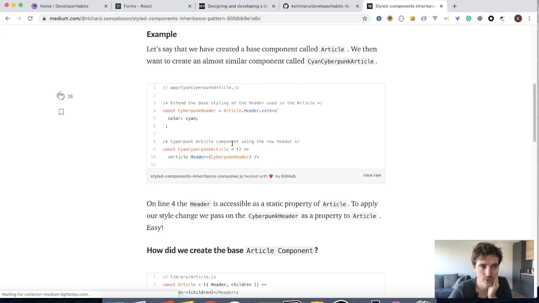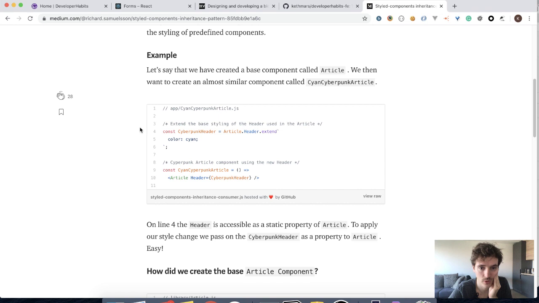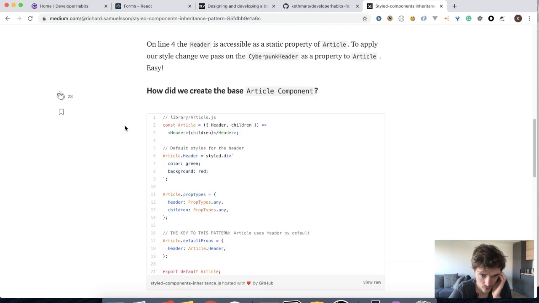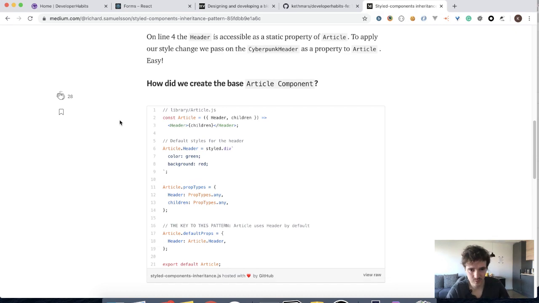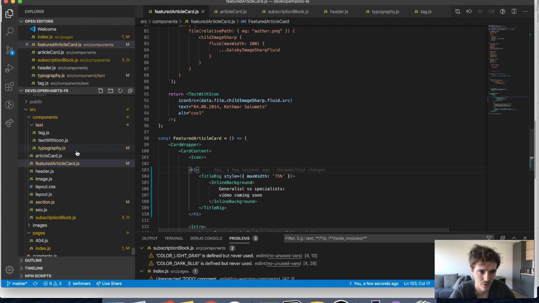So, and this is what I do when I don't know the answer. I just go read the docs, go read articles, see what others have done. But I don't want to get too clever here.